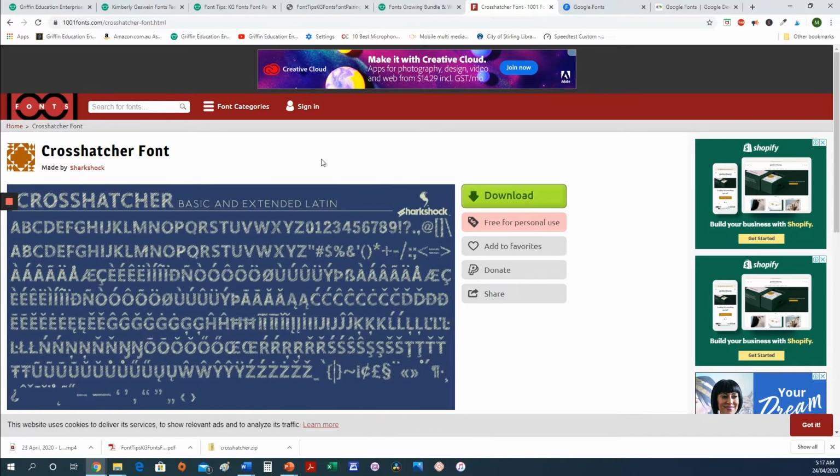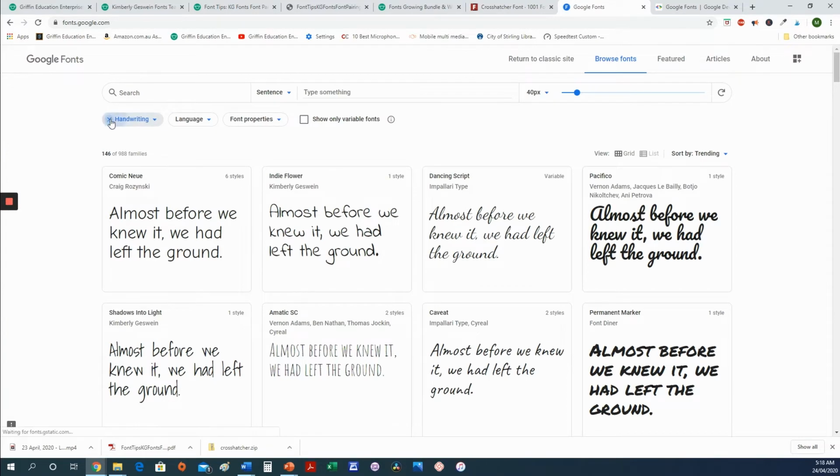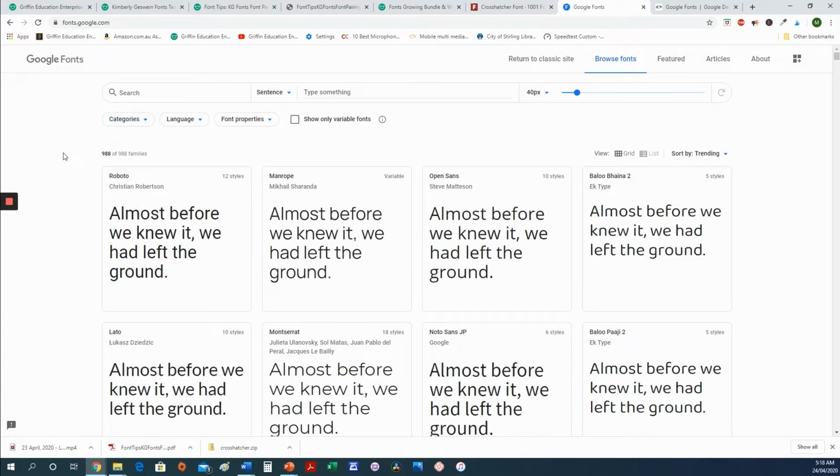Now, I've gone through the TPT authors. I've gone through some commercial fonts that you can look at, but they're pricey. There's also an amazing free option, and that's an option that I typically draw upon when creating my products. The place that you can go for that is Google Fonts. Google Fonts is great because it's got 288 font families that you can pick from. That's incredible. Before I go and look through all the different font types, I'm quickly just going to go through their terms and conditions.